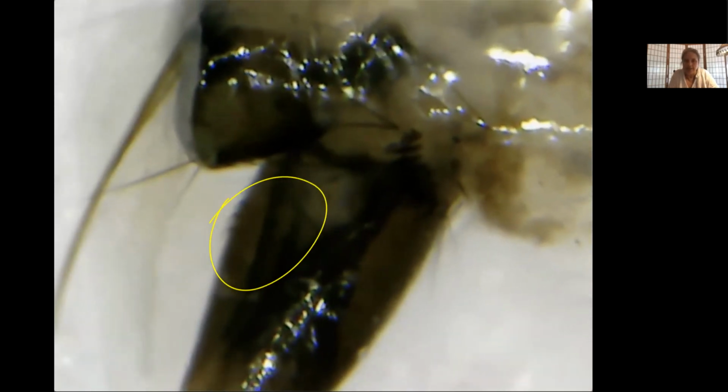And now I wanted to show you, here we go. So now we are focusing our attention above the pectin, which you can see on the edge of the siphon there. But what I want to call your attention to now is the terminal anal segment, which we can also call the tail. And what you see there is the saddle.